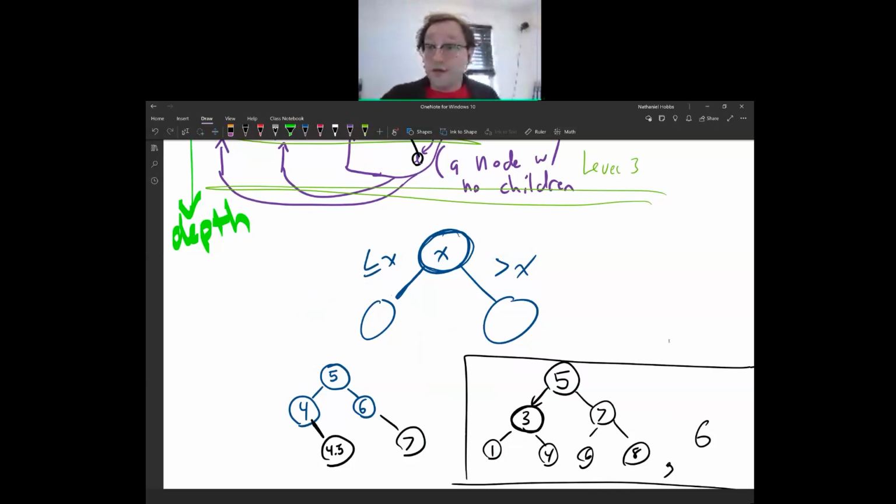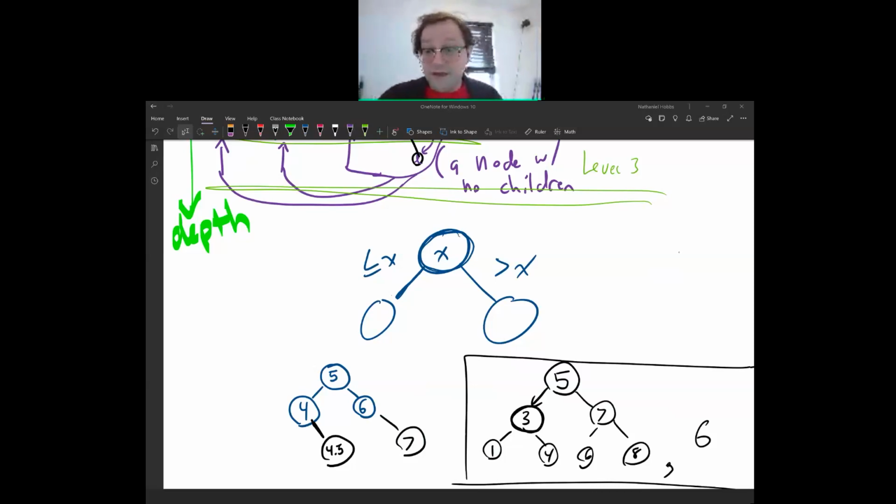So I ended last class by going over some examples of valid binary trees. Each of these are valid binary trees. Any node that you look at, everything to its left is smaller and everything to the right is bigger.